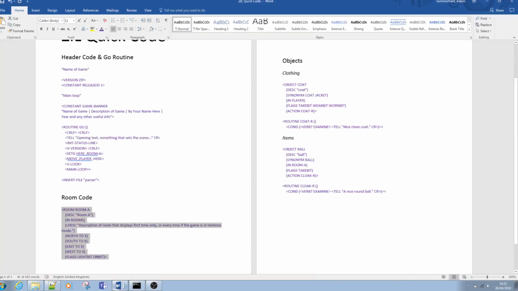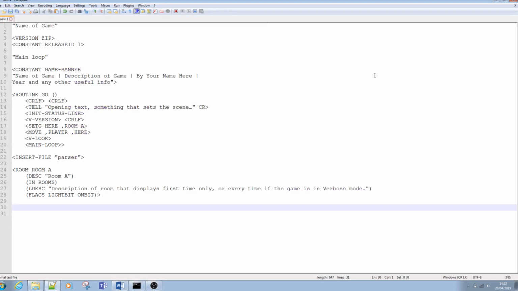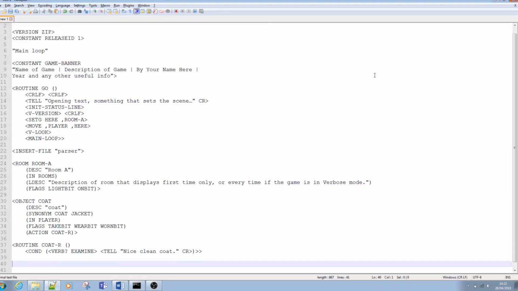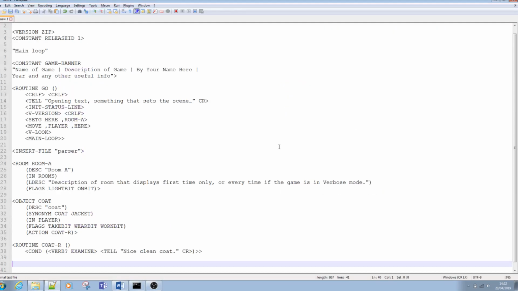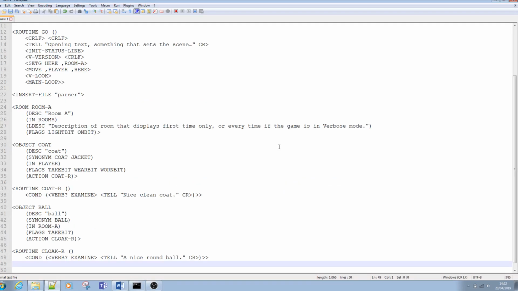And then on here, we've got an item of clothing, which is one of the objects. So I can copy that. And then over here, we've got a ball. Again, you can just edit that as you need it. It could be a carrot, or a piece of gold, or a coin, whatever you want it to be. Right, and that's it.